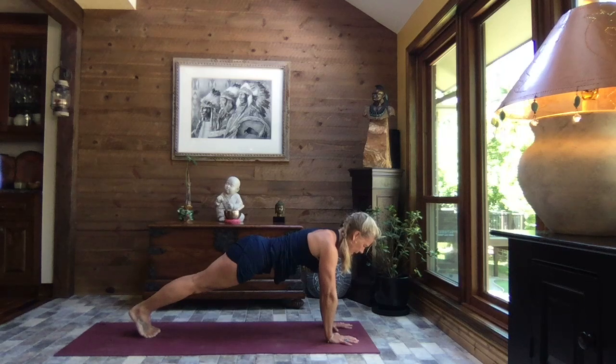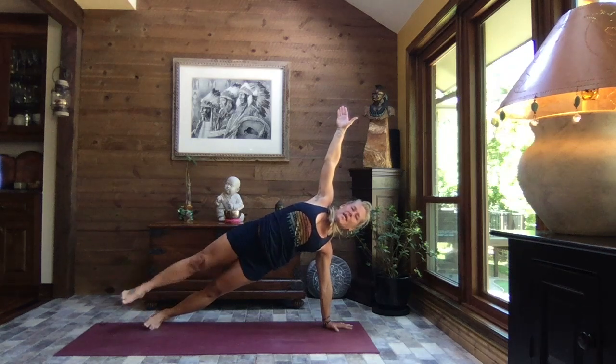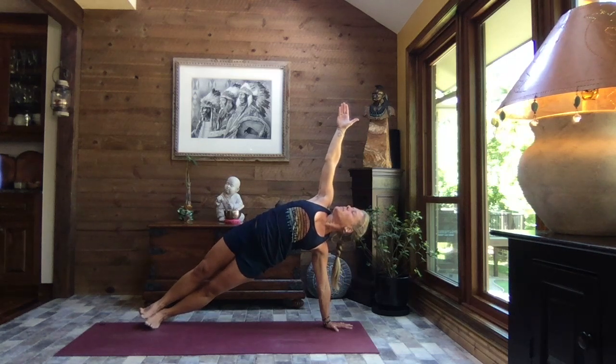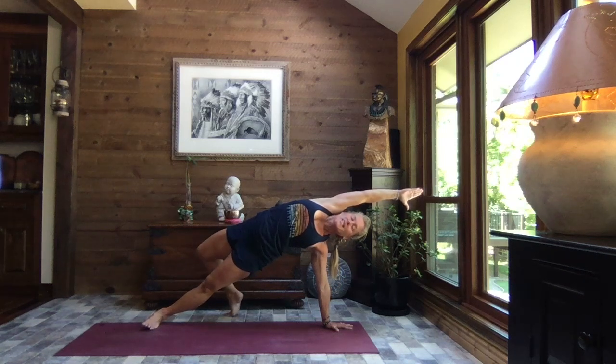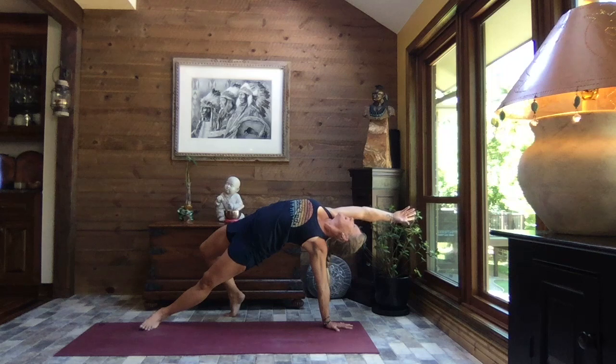You are welcome to release that left knee to the mat, otherwise keep your legs long. We shift our weight to our left hand, right arm extends to the sky — your feet can be staggered or you can stack your feet. We turn and take our gaze to the sky, lifting those hips, rotating that right palm towards the front, reach it up and over. Lifting that right leg, bending that right knee, stepping the toes behind us, keeping your heel lifted — roll your tummy and chest open as you lengthen and reach through those right fingertips. Hips — wild thing.